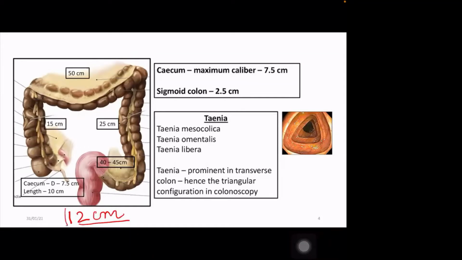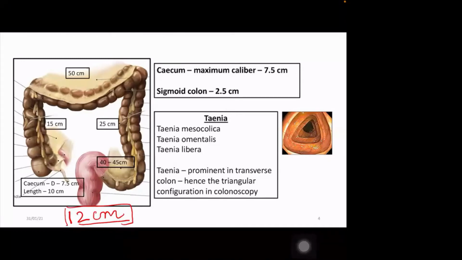Say anything more than 12 centimeter of cecal diameter, either in a mechanical obstruction or even in pseudo obstruction, you should be very careful and should think of some definitive surgical procedure and decompression. The cecum length is around 10 centimeter and the diameter is 7.5 centimeter. I also told about the critical diameter at which you have to intervene surgically, either in mechanical or pseudo obstruction, which is 12 centimeter. The 12 centimeter is a diameter measured by either a CT or a standard X-ray.